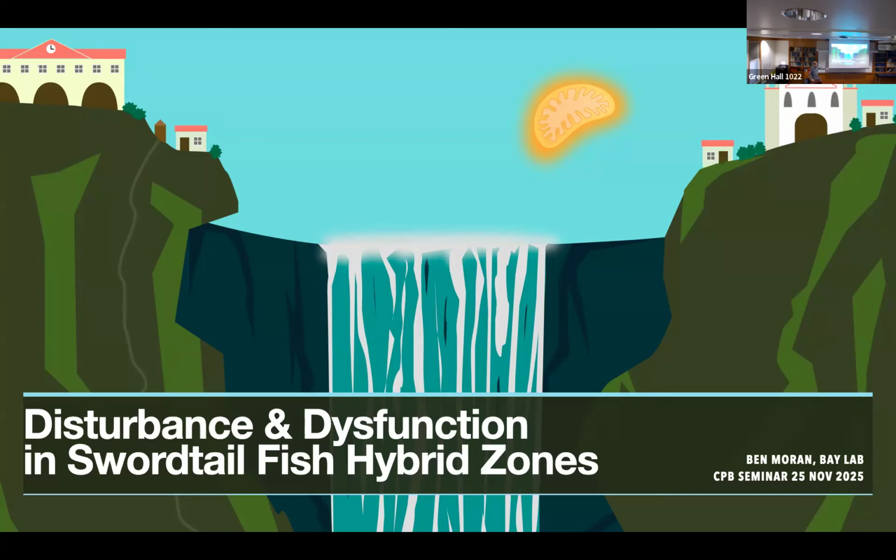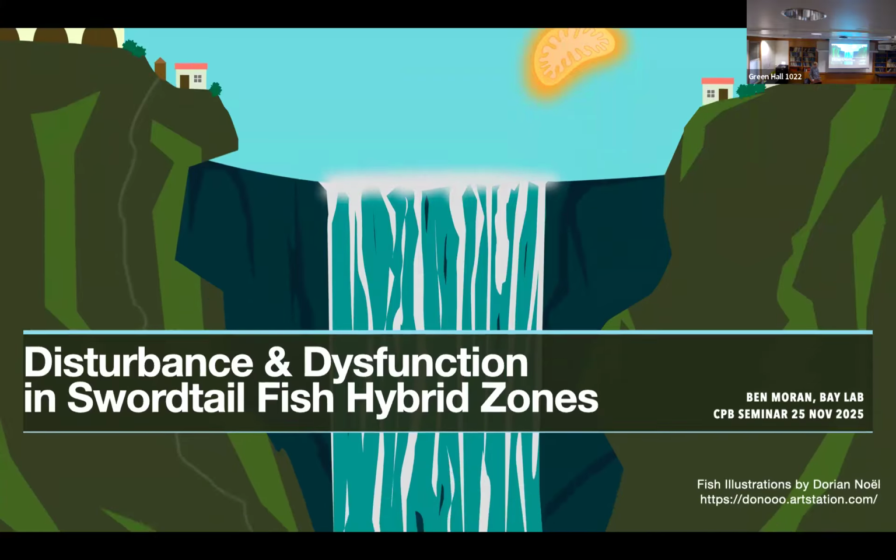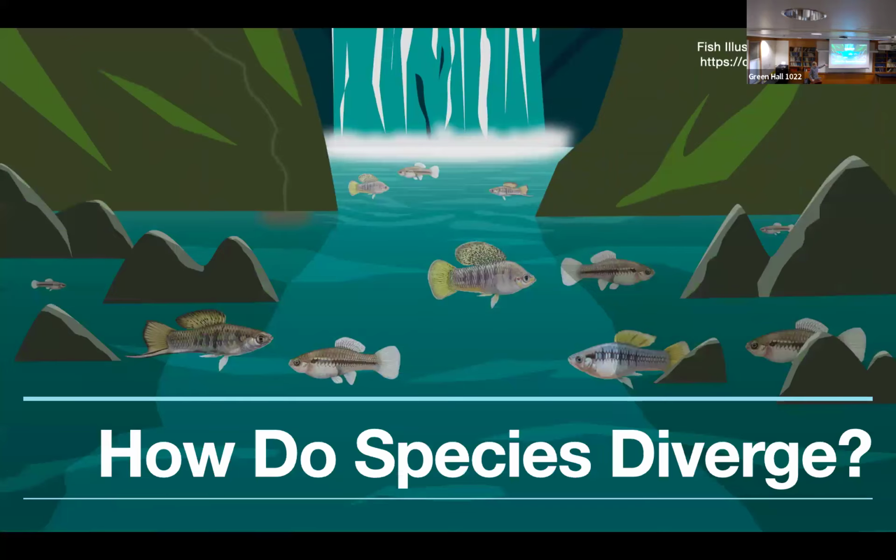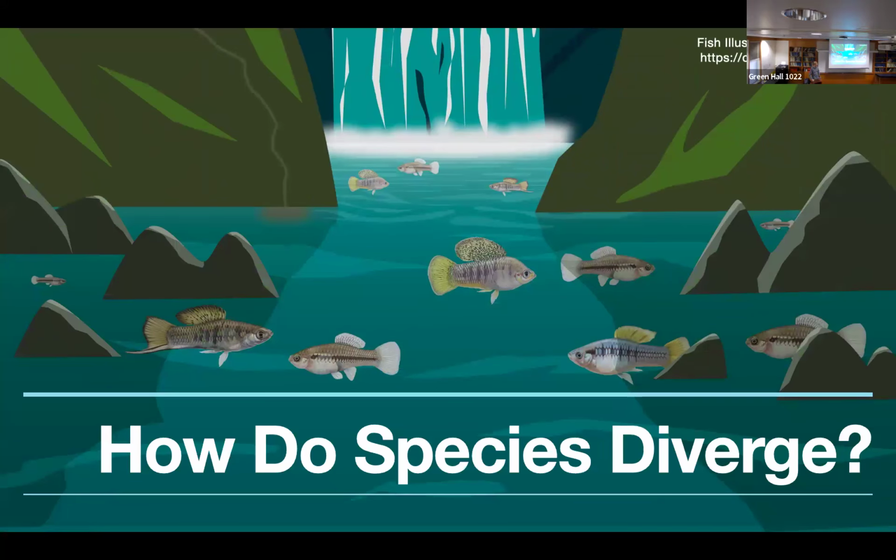So I'll be talking basically about a lightly edited version of my exit seminar from my time at Stanford when I was working on disturbance and dysfunction in swordtail fish hybrid zones. And as Rachel alluded to, it's way over the top for a CPB seminar because it is my exit seminar.